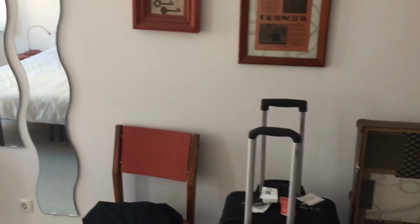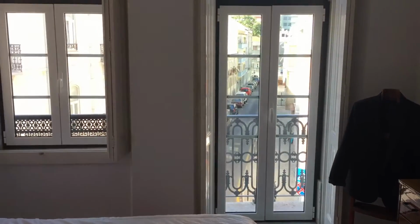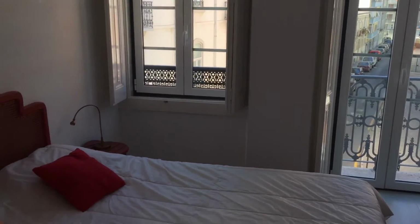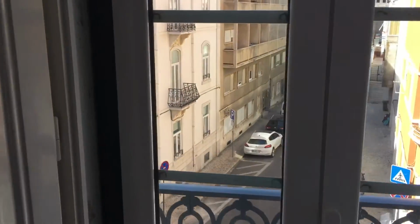Now we're going into the bedroom. Hey. Oh, some other artwork here. Let's see. Oh, I think we got a flying house. This is our bedroom. It's a very cool place. There's my coat hanging up already. There's a fly. Here's a window and a door. There's the bed. Now let's see, you can look out the front. Can't open it, it's going to be too strong.